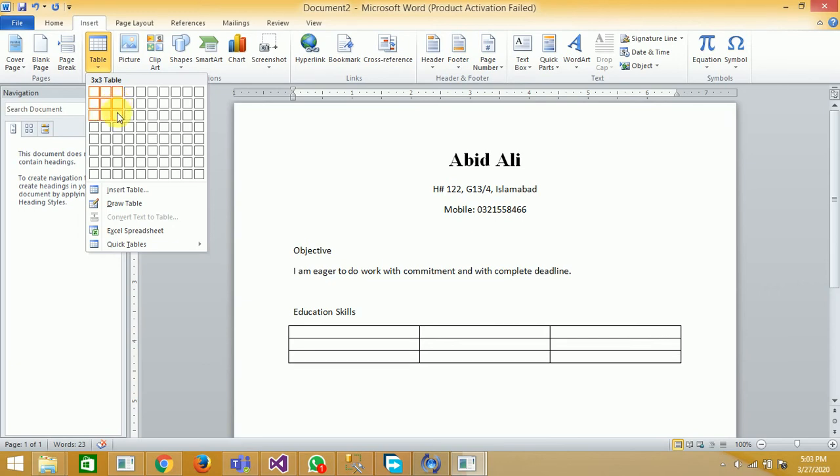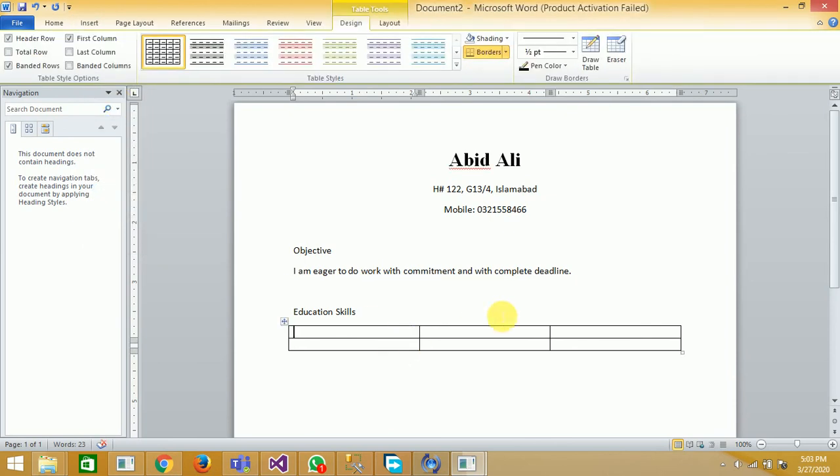We are using here, if we use two columns, three columns and two lines, so here will be degree name, institute, or you can grade.